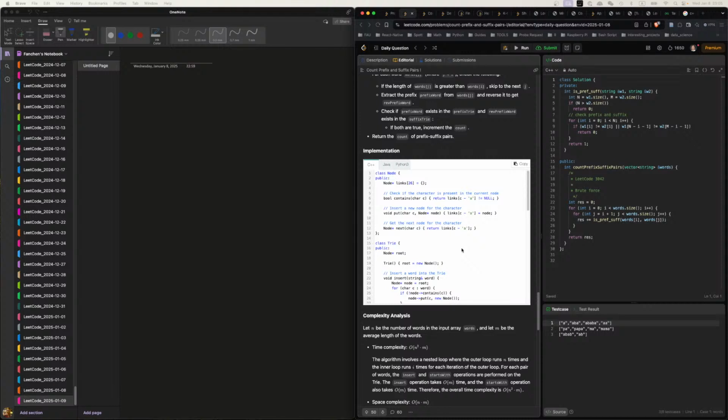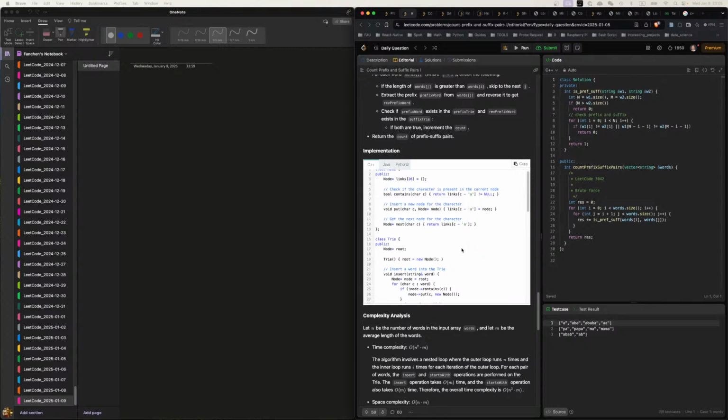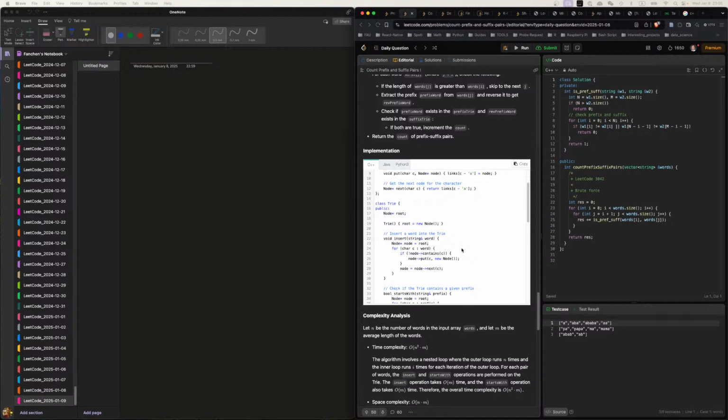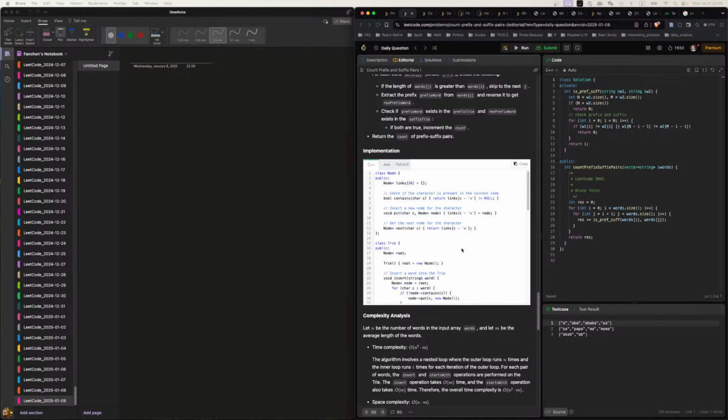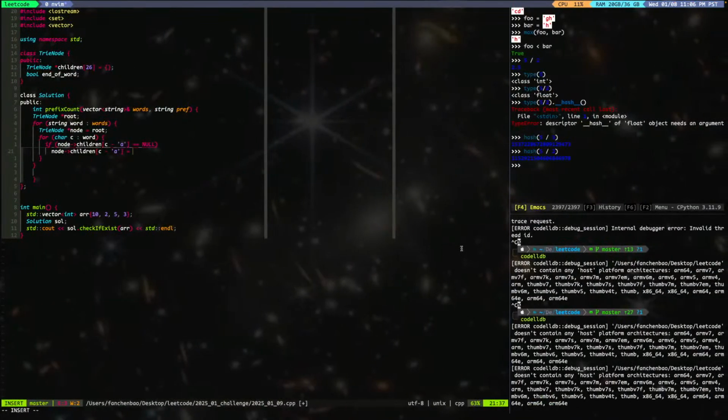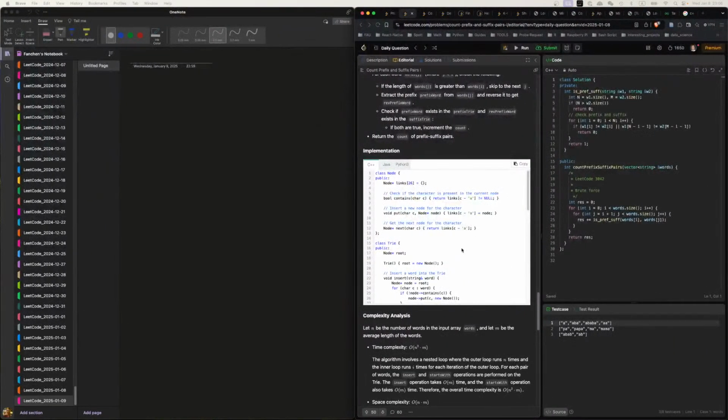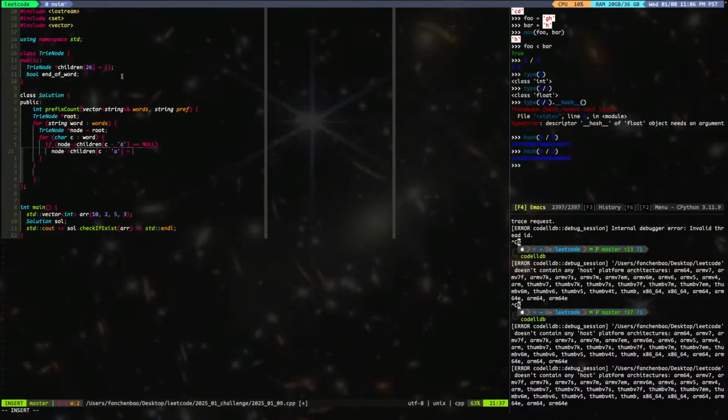New node. Using new. But we don't have a constructor. I guess it's fine, right?